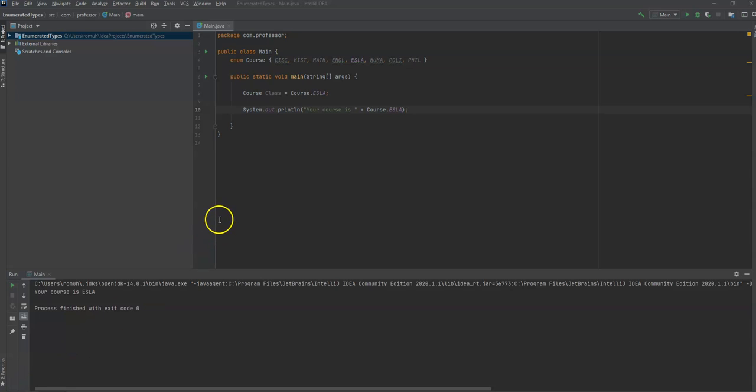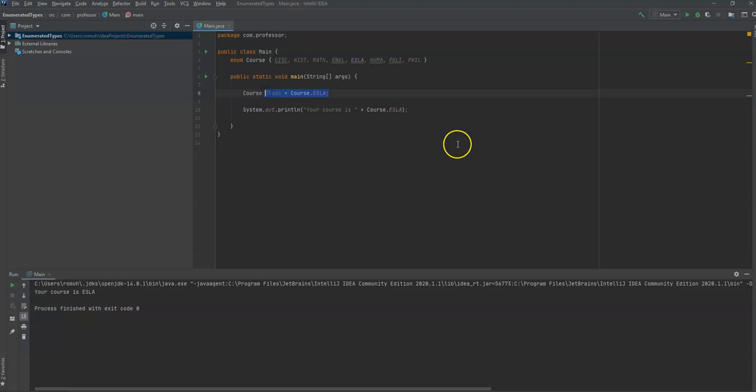And say you want to iterate through all of these data types, or all the elements of the course enumeration. So we will declare an array of the course data type and iterate through those courses. We can use an enhanced for loop to do so.